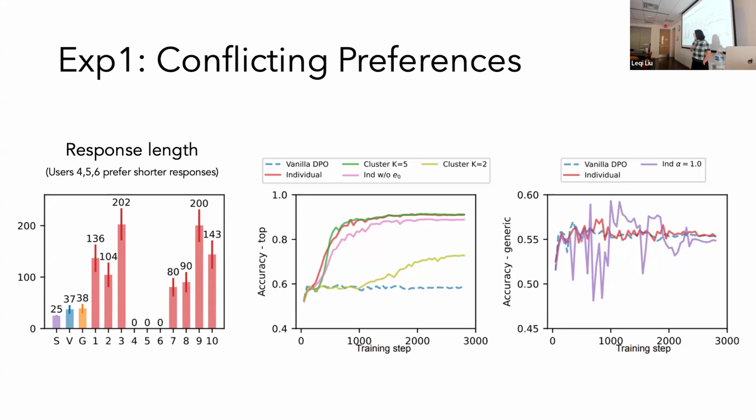The variable U, is it the user ID or is it the user's preference? Like, is it some text or is it just the ID? In this case, it's just the ID. Later on, we have cases where we use the preference as well. So in some sense, there's no way for the model to summarize the preference from the training data. It has to be learned throughout this process.